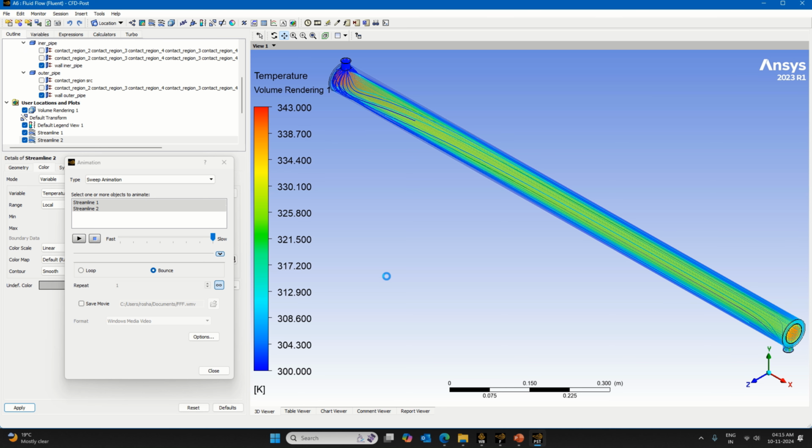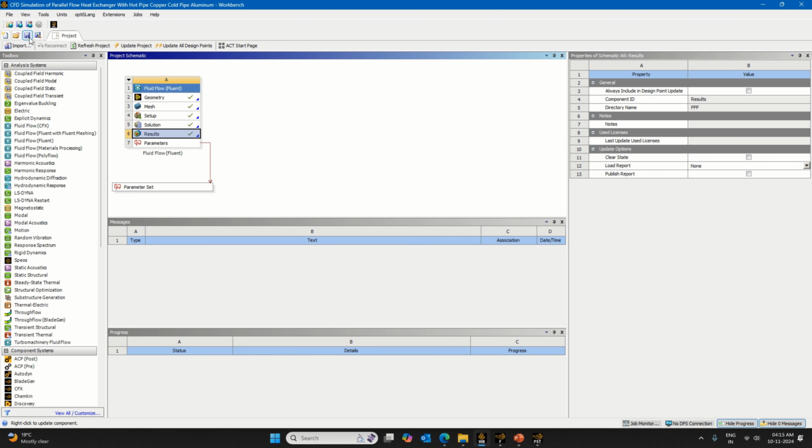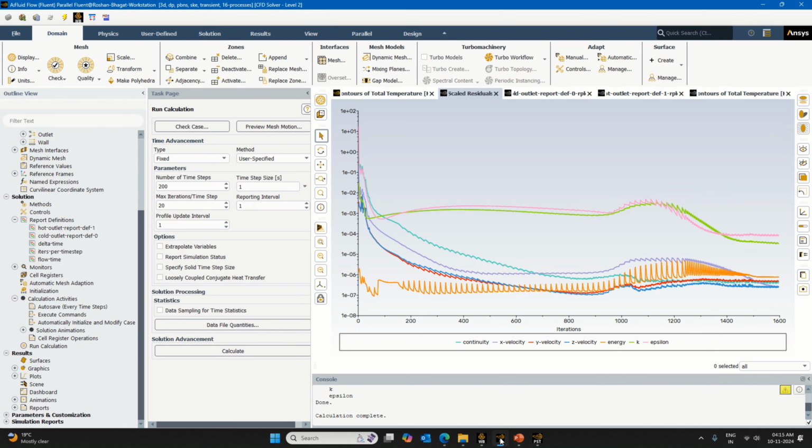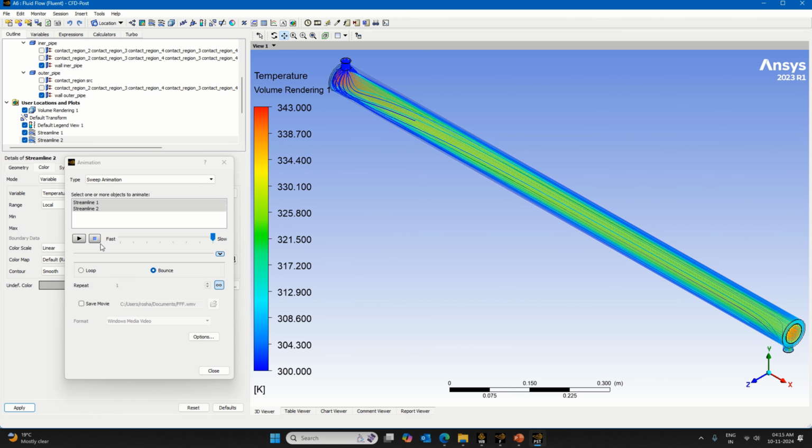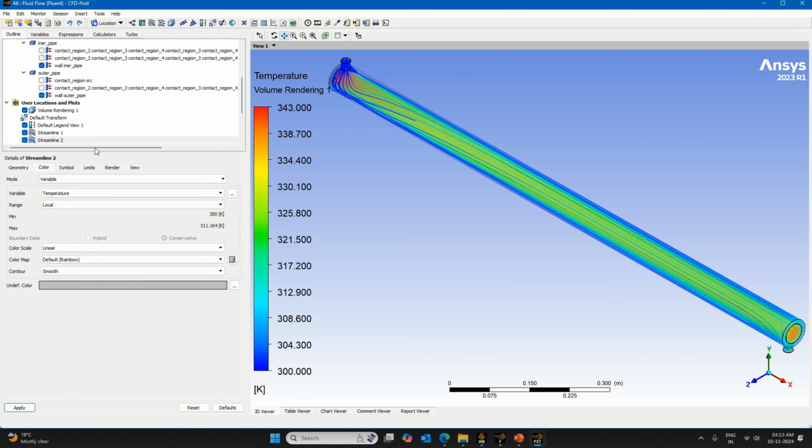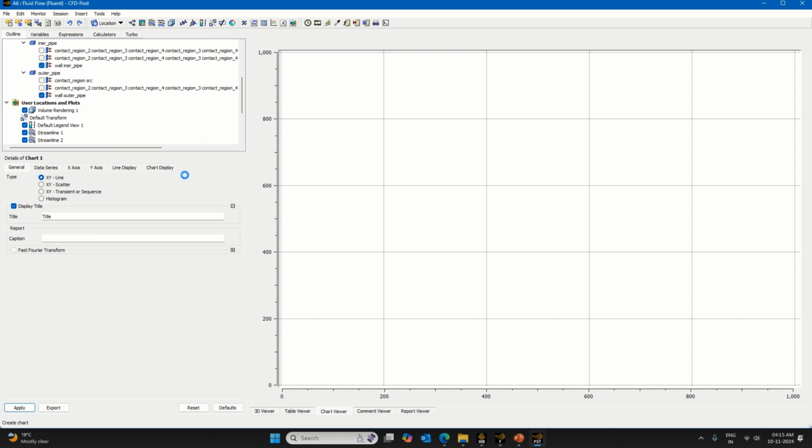I will just save the work before proceeding so that I can access it later on. Here in the Workbench window also I will save it. Okay, the Fluent window is as it is as of now. Now what I will do, okay, I was thinking of charts. I will just show you the charts.